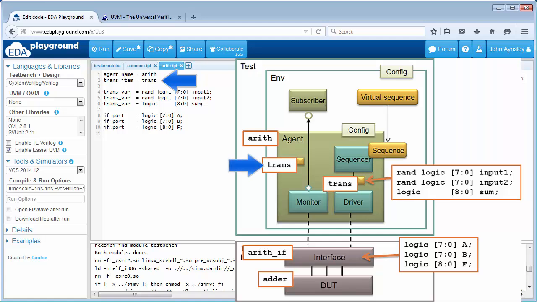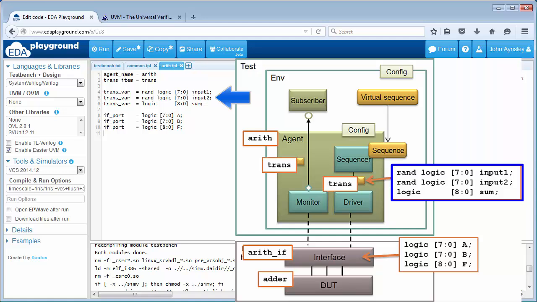So the code generator is going to generate a class called trans in this case to represent the transactions sent from sequencer to driver and sent out through the analysis port of the monitor.